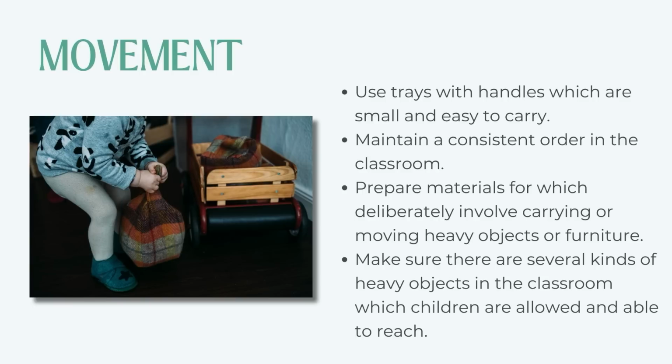We need to have a consistent place where every item is kept or displayed, and that supports their need for order, the other sensitive period, and this empowers the child to have responsibility over their space and keep the logical order of the classroom. In fact, if you change the order, you might find that the toddlers consistently return that material or that piece of furniture to its previous position, or they might even become frustrated that the thing they're looking for is not where it's supposed to be as they had understood it.